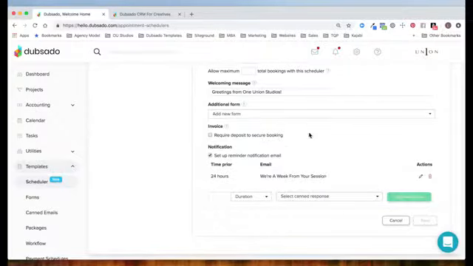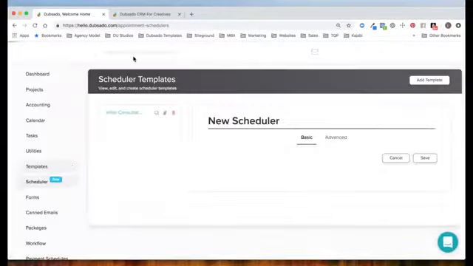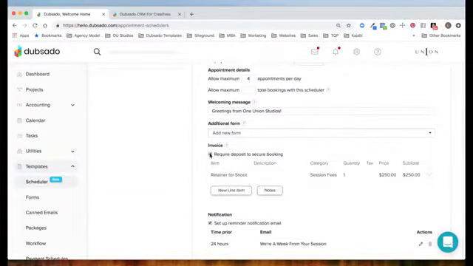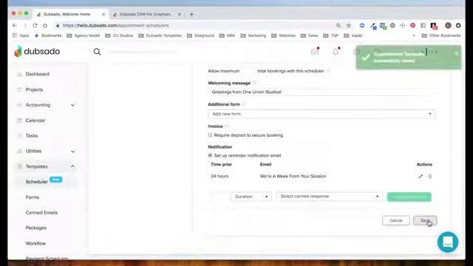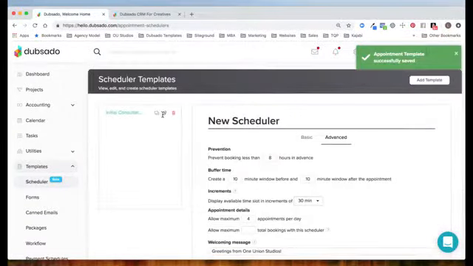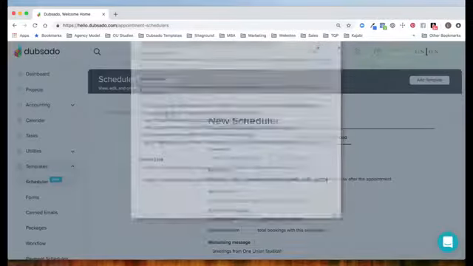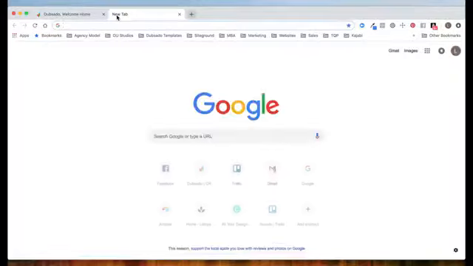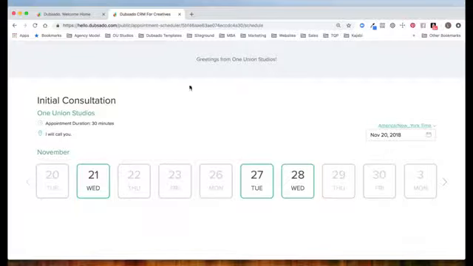Okay, so hold on. Let me refresh here. Okay, and save. So now it's not going to require me to put an invoice on there, or for them to pay an invoice. So if you take the invoice option off, you don't see it anymore. You just see this part.